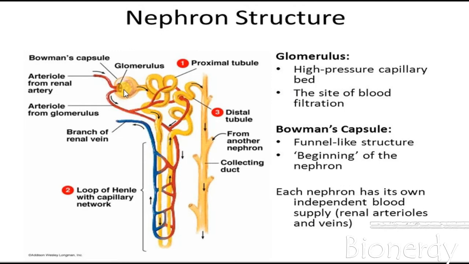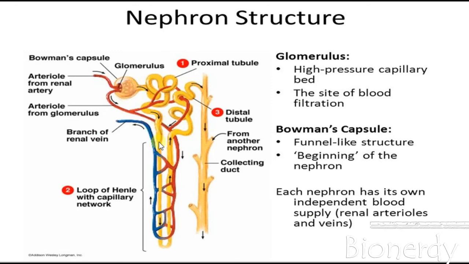Firstly, we studied the first process that takes place in the glomerulus, which was filtration. The second process is now taking place in the proximal tubule and will further take place in these tubules. That is known as the reabsorption process, where the useful components are going back into the blood from the urine.